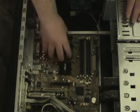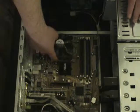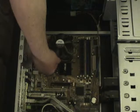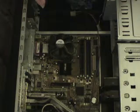Now we're going to go into components and how close things get when you're putting on aftermarket heat sinks, etc. This happens to be a stock heat sink, but as you can tell, the distance between the north bridge and the CPU is incredibly small. It's just enough to fit two wires, not even three wires past. So when you're buying an aftermarket heatsink, you have to do the measurements yourself. Make sure the stuff's going to fit when you get it.